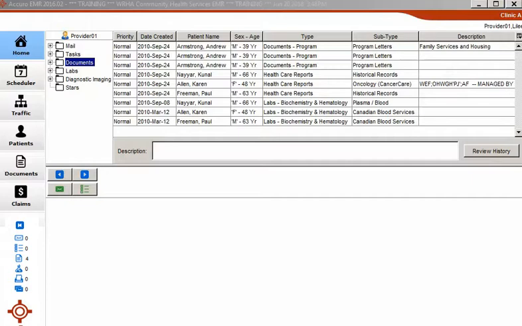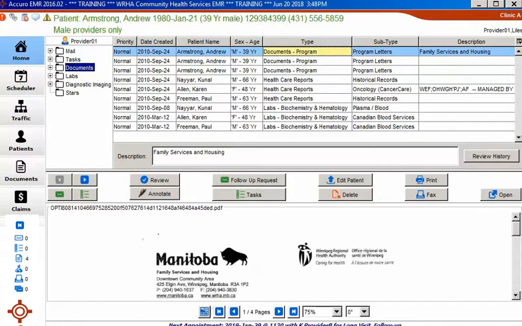Documents are either faxed directly to the clinic and then sent to the providers for review, or they are received by courier and then scanned into the EMR and sent to the providers by administrative support staff. All documents sent to providers are kept within their personalized documents folders located in the Home section under the document folder.